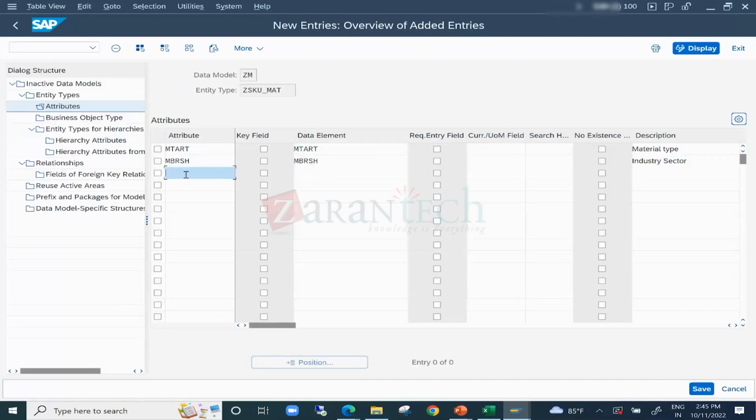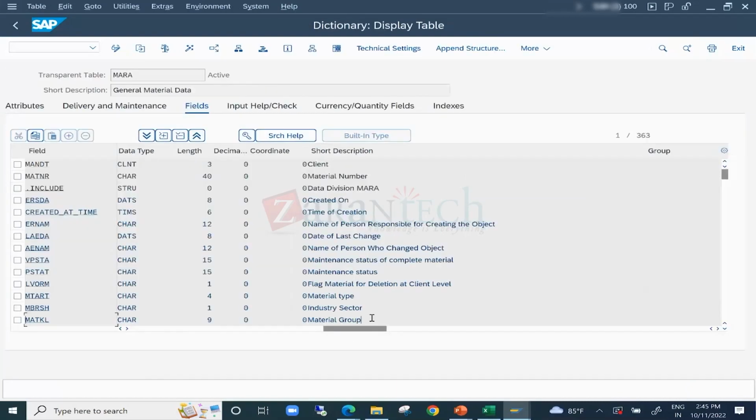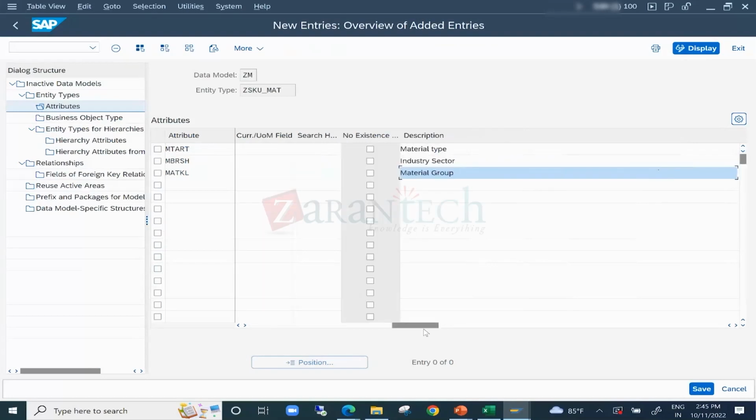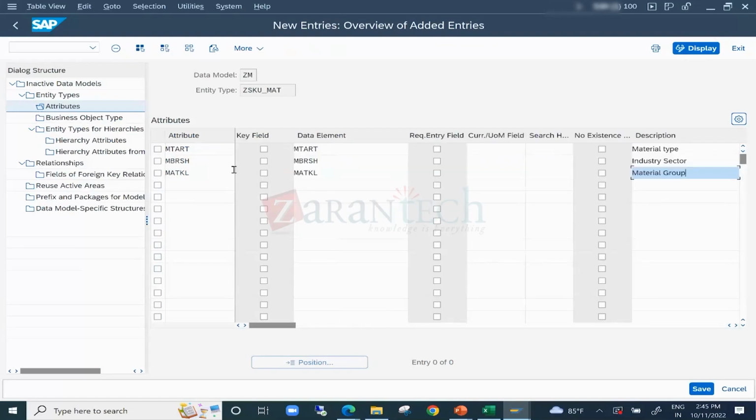These are enough. I hope you all are following me, right? You are with me. So that's it, actually. I just created one data model, under that one type 1 parent entity, with some attributes.